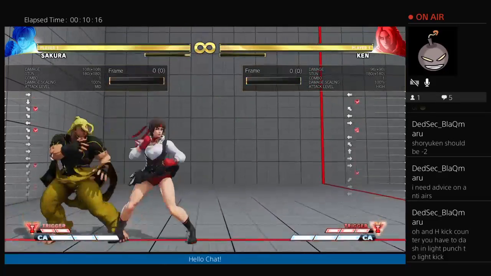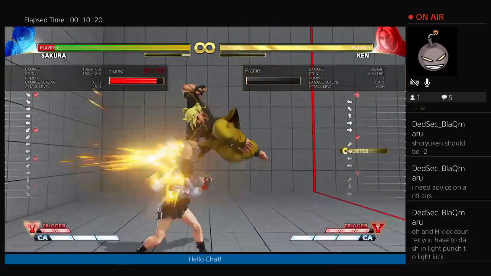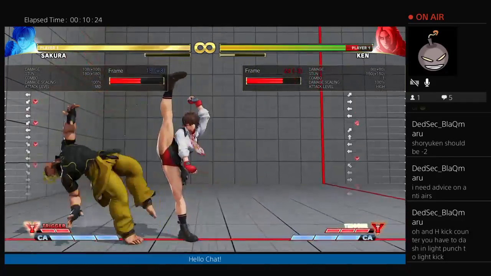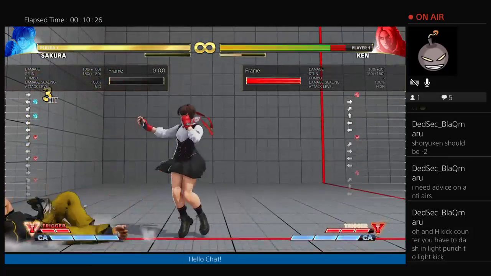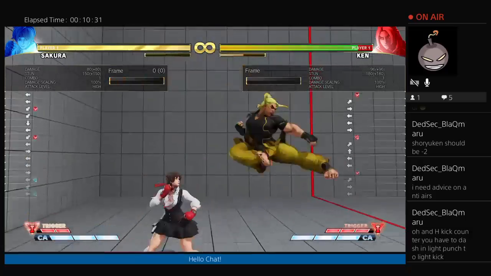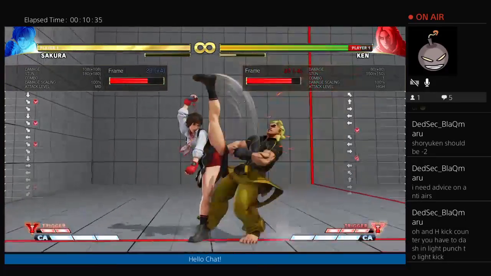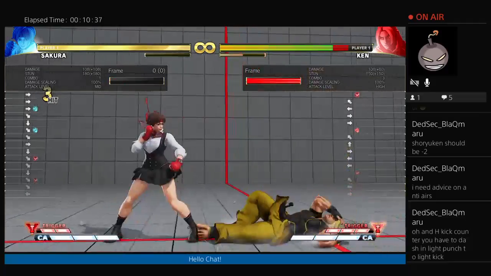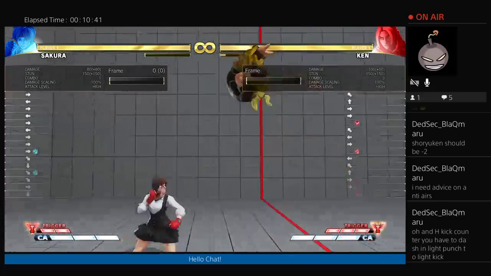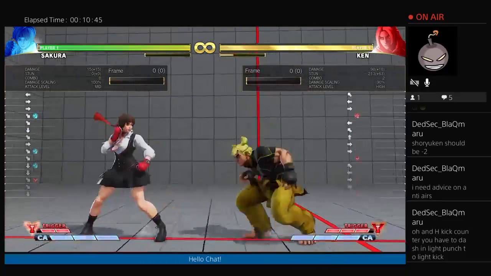Let's see. 1, 2. Alright, so that was far. That was far. Alright, so I did not get the down jab there at that time. Let's see. But you get the idea. So it's a very good anti-air to use. I'm not getting the down jab. Yes, light punch. Only light punch from there. Yeah, there you go. Light punch.